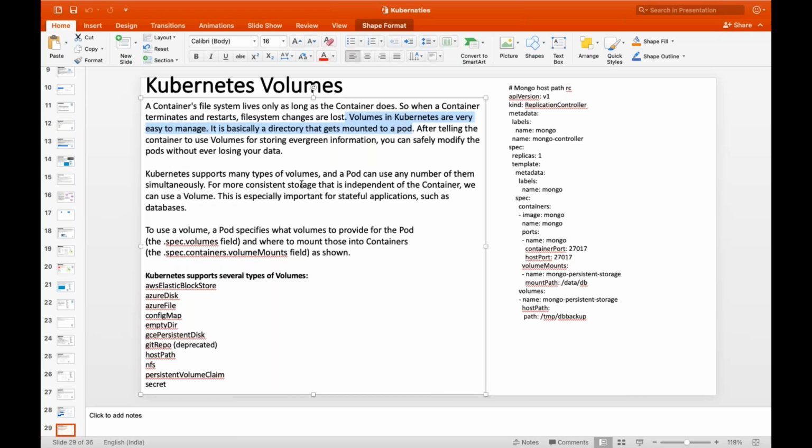Kubernetes supports many types of volumes. A pod can also use any number of volumes simultaneously if required.